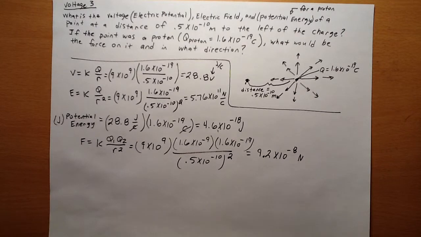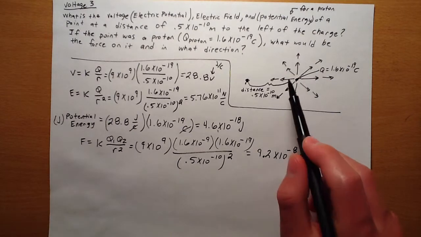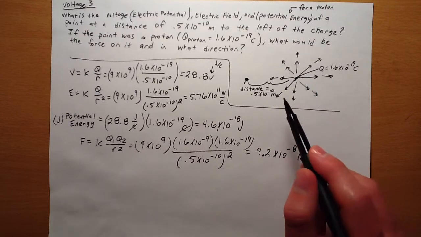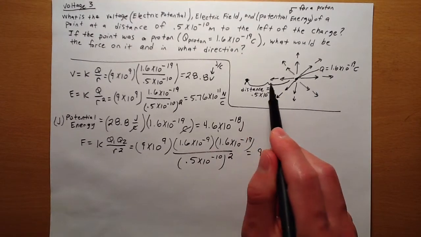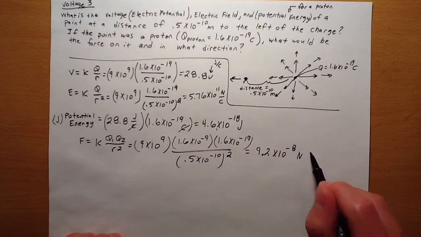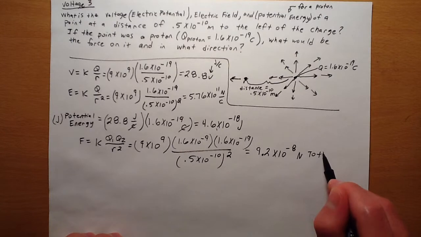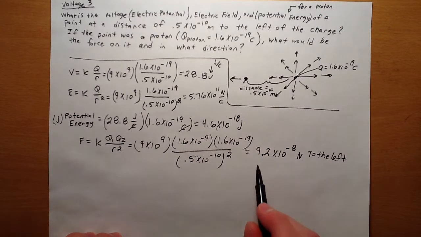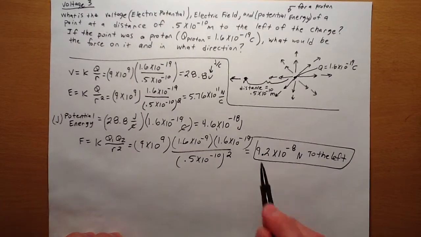So like I said in the last video, use this equation, figure out what the magnitude of the force is, and then look at the signs of the charges, figure out if it's going to be attracted or it's going to be repelled. We know that both of these charges are positive, and they're going to move away from each other. So this one wants to move away from this one, so it's going to be pushed this way. So we know that the force is this force to the left, because it's repelled, because both have positive signs. Same sign.